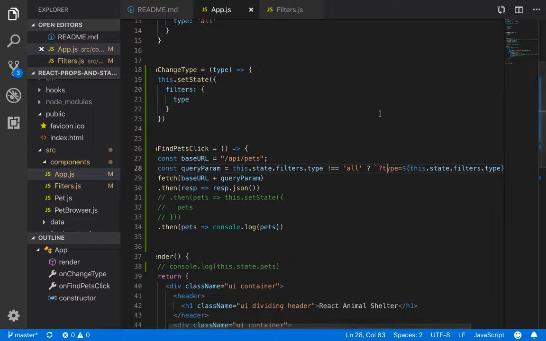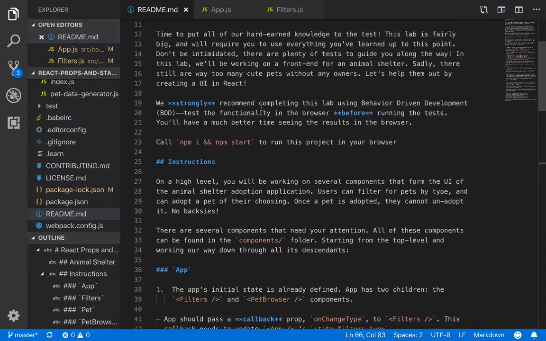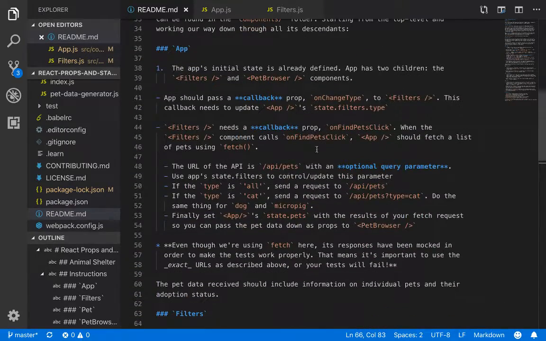So this is indicating to the URL that there is going to be a query parameter, and this is something that they told us in the README, right? They said, if you want a type cat, this is the way that your URL has to look. Because it's kind of a search. This is a param, yeah. And then the same for dog and micropig. Cool.